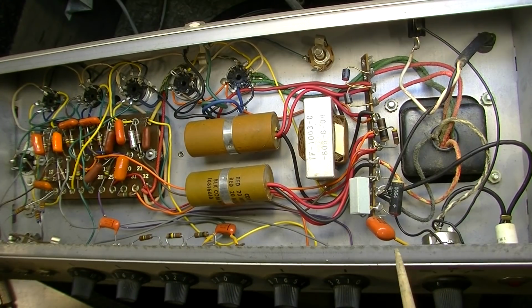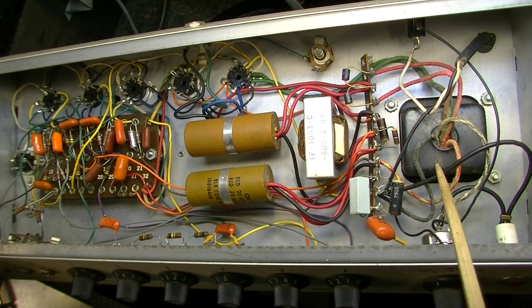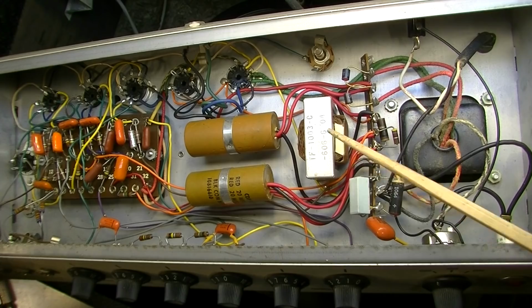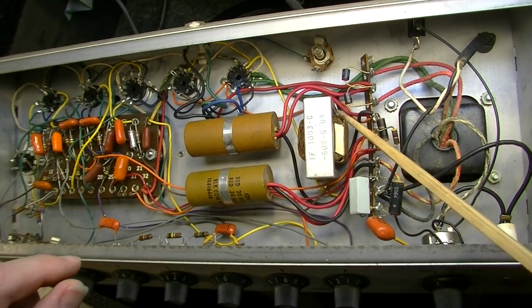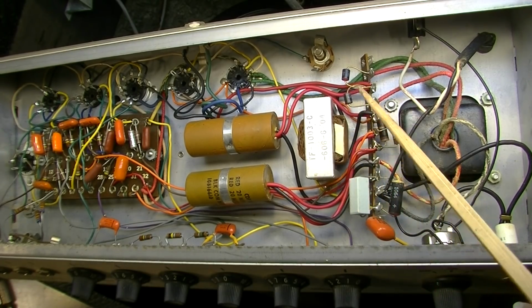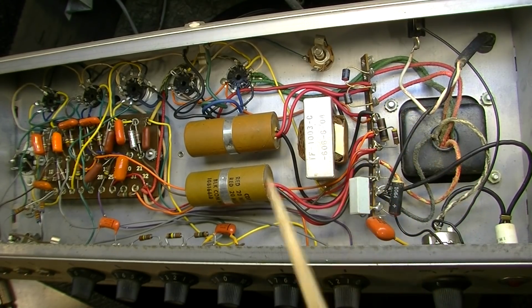These have several transformers in them, and that's one thing that they did not skimp on, was transformers. We have a power transformer here. We have this transformer, which I think is a choke. I think that's a filter choke. Let's see, where's it going? It's going to there. So yeah, that's in line. That's a filter choke right there. So that will actually be the first. It'll serve as a dropping resistor essentially also.